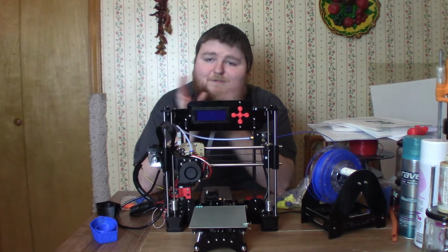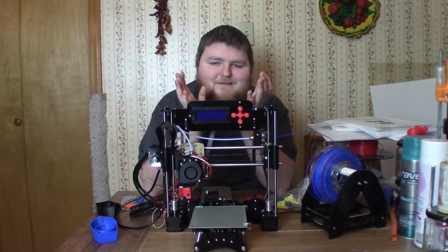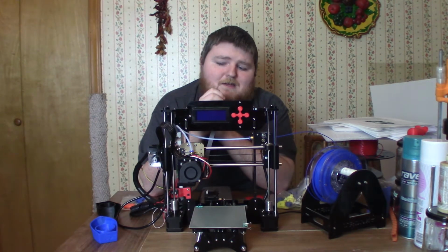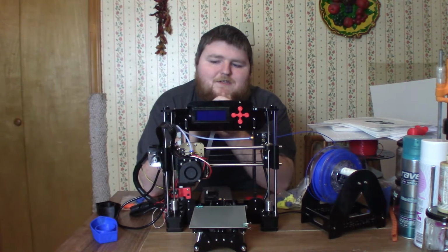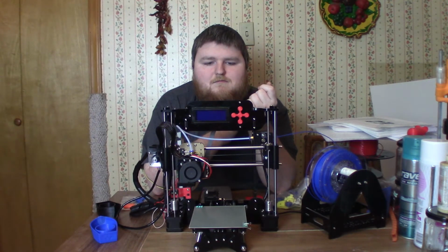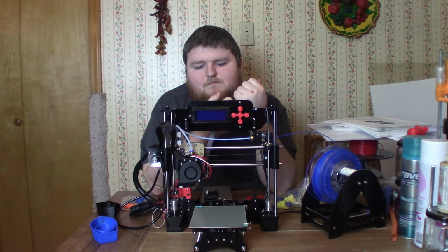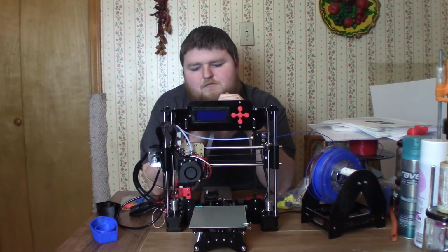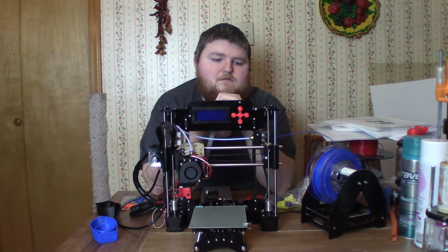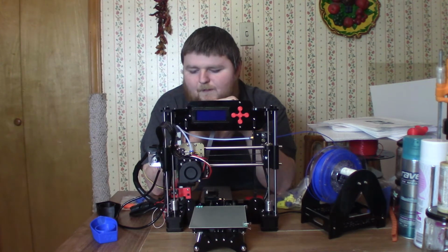So, the manual is pretty decent, but I don't recommend kits. And even then, this one, they do have customer service. But when we wrote them, we didn't get a response. We had to get him. He had to take time out to write them, and once he wrote them and talked in the terms, which, if he didn't have the experience with 3D printers that he has, we would have been in for it with this printer. It still wouldn't be working because we don't know all that he knows, basically.